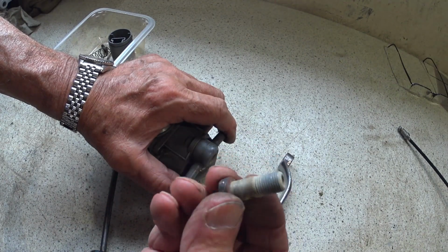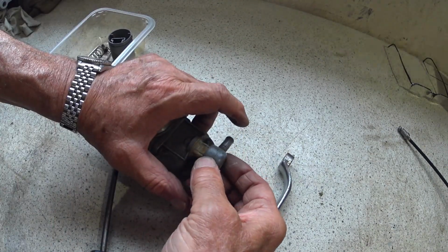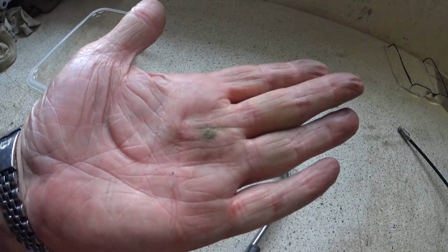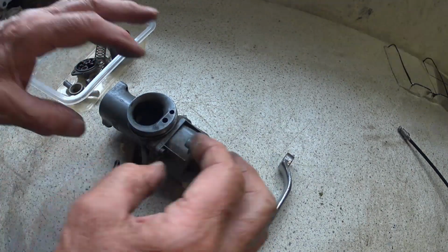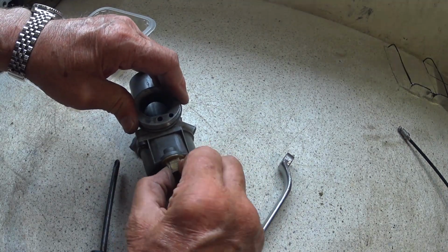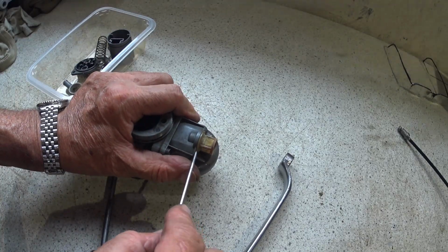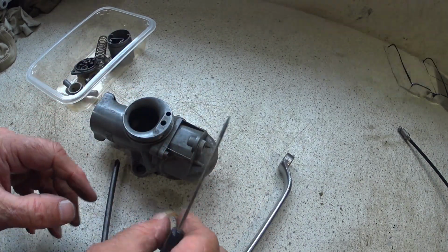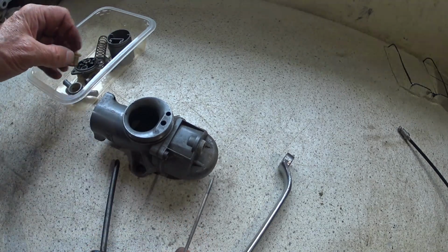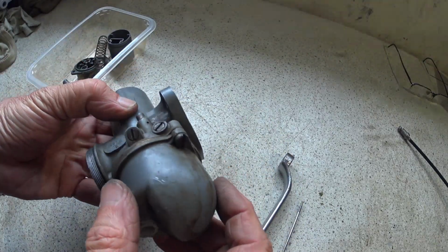Definitely crudded over. Oh yeah, complete with sandpit. Jeez, little screwdriver for that. Yeah, very dirty, dusty, whatever it is. It's obviously been leaking out the front there as well by the look of it.